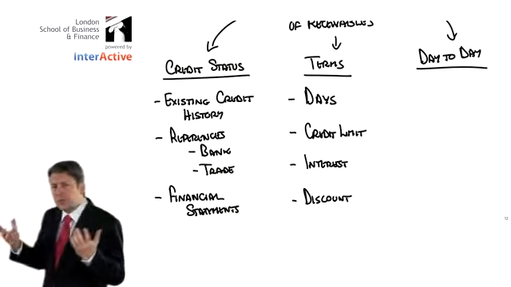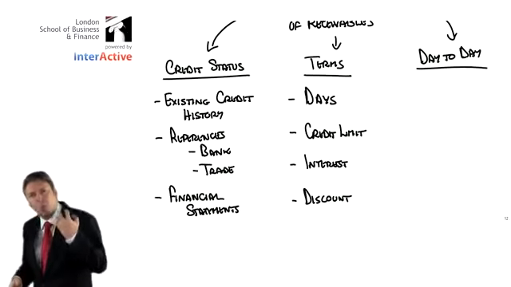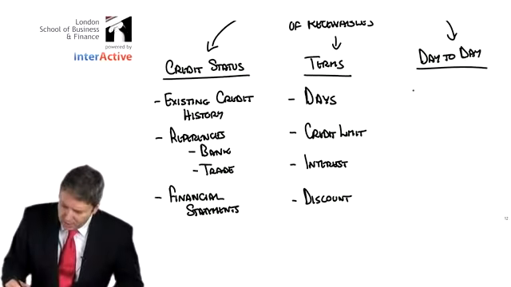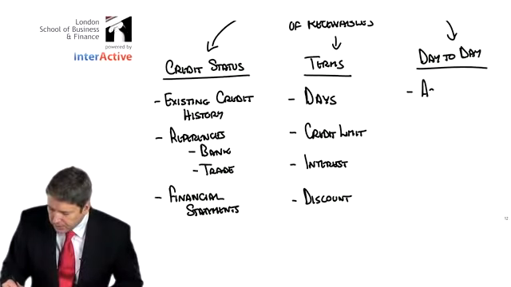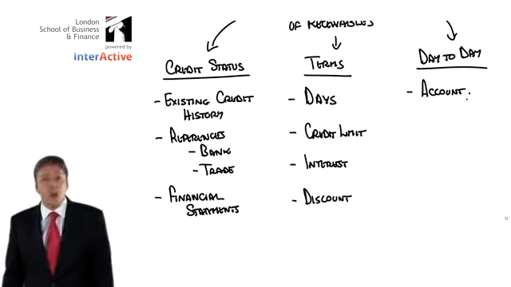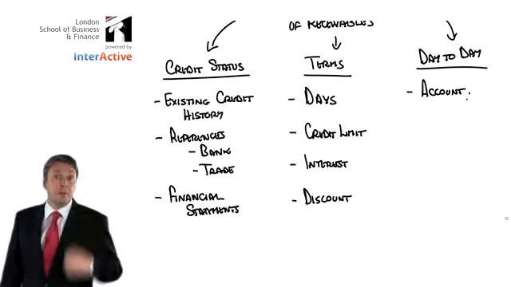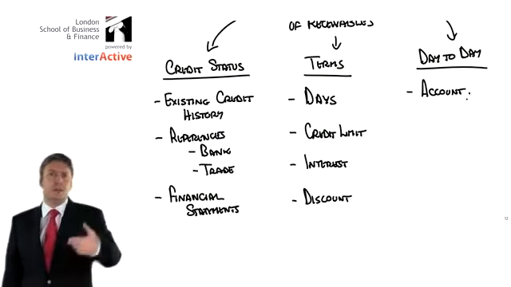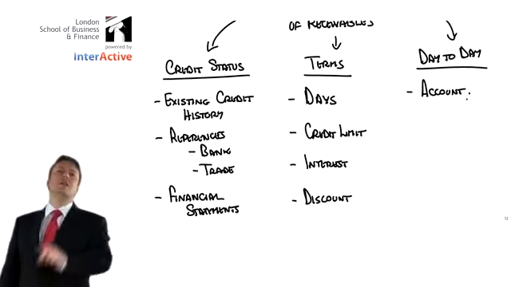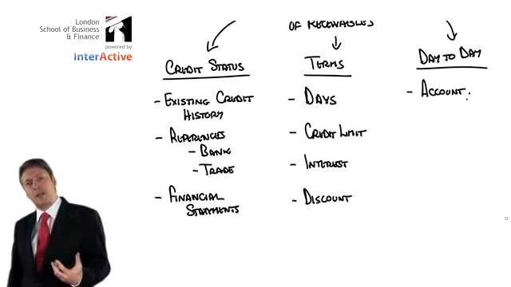So what we do is when we look at people not paying, we always have to first of all consider why. So if we were looking at day-to-day policy, maybe the first thing we do is give them a statement of account. Because there could be 101 different reasons why they haven't paid. Maybe we forgot to deliver the goods. Maybe we forgot to invoice them. Maybe the goods were faulty. Maybe they were delivered to the wrong address. All these sort of things are reasons why they haven't paid.